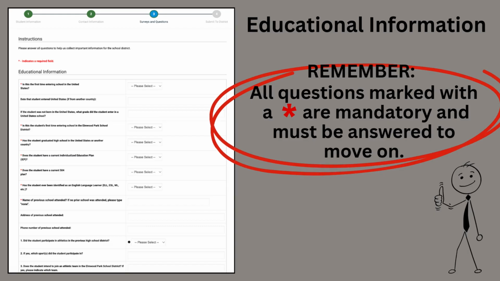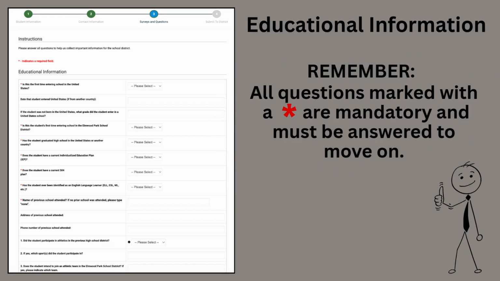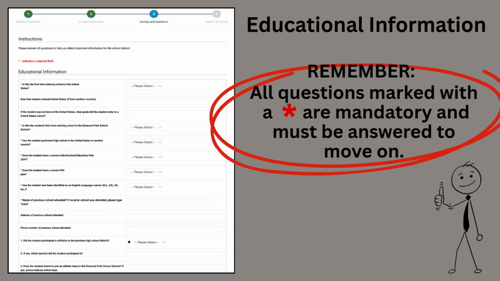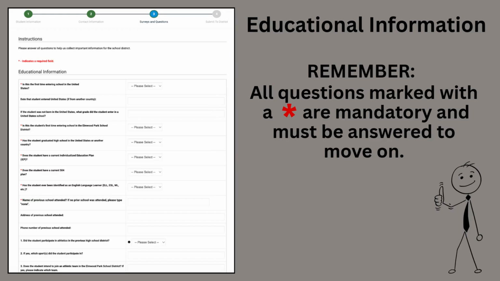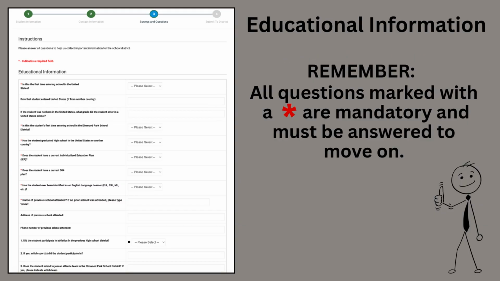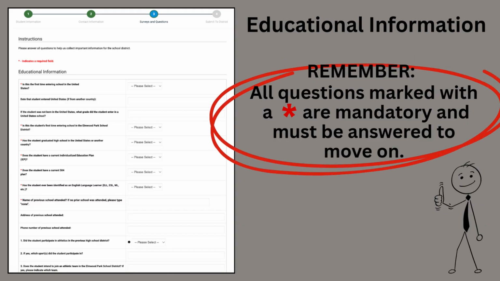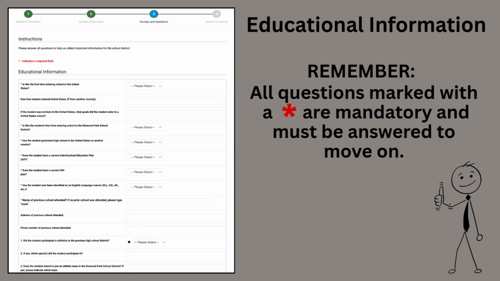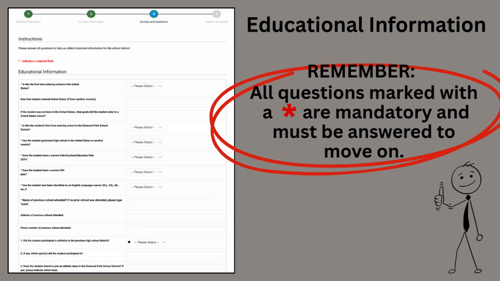Perhaps the student was in an ELL, an ESL, or an ML program? What is the name of the previous school attended? If the student has not attended a prior school, please type the word none. If the student has, please enter the school name and address below.